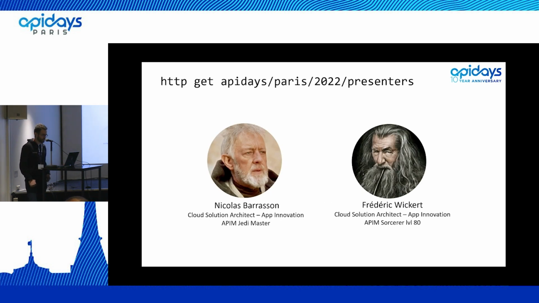So I am Nicolas Barrasson. I'm a cloud solution architect at Microsoft, and Frédéric. I'm a magician. I'm the cloud solution architect, Frédéric. I'm Gandalf today, and Nicolas was a Jedi today. Yeah, I'm not Luke Skywalker, but Ben Kenobi in Obi-Wan. Ben Kenobi at this time. So yeah, it's a private joke. Maybe you will understand why we choose this character.